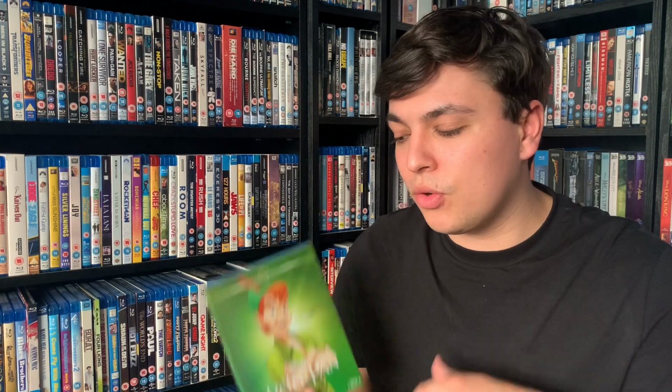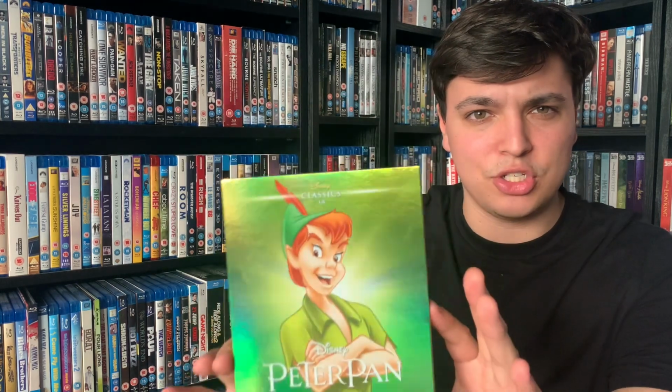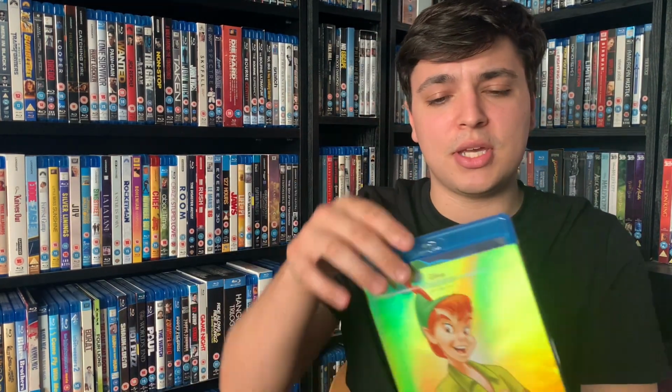I didn't own these films, so these were really fun to buy. And these are my favourite ones. I mean, I know they fingerprint up, but just look at how nice it is, how nice and shiny. And when you've got them all, the spines look incredible. And I love how they've all got the numbers. And again, underneath does the same thing that the Pixar one does.